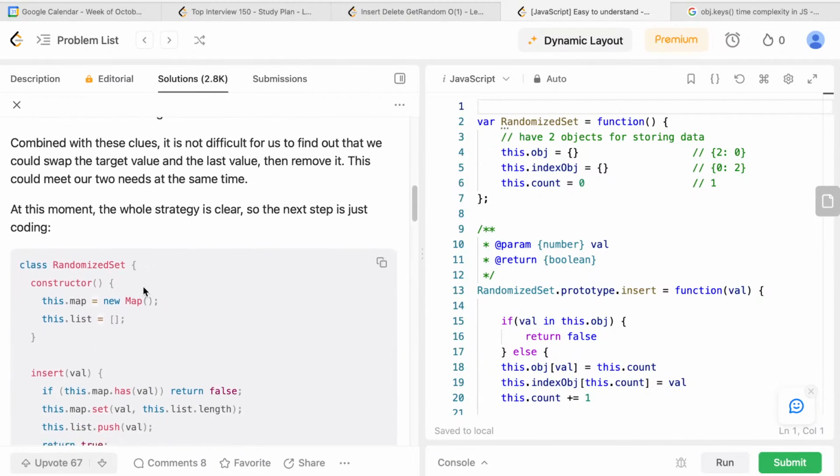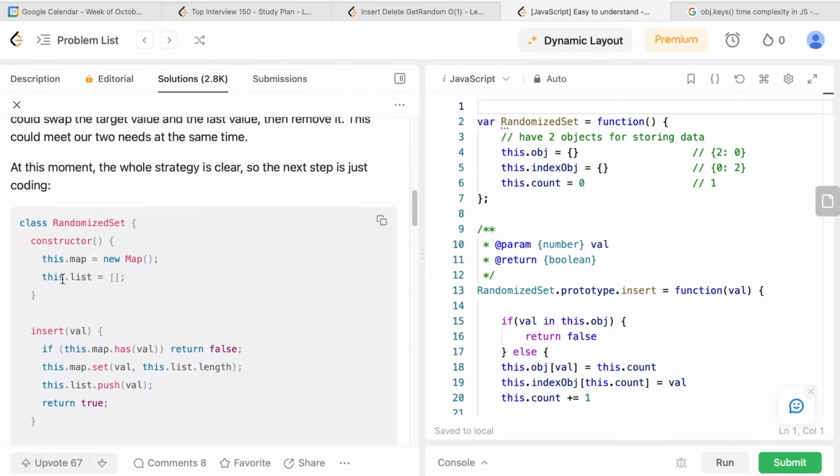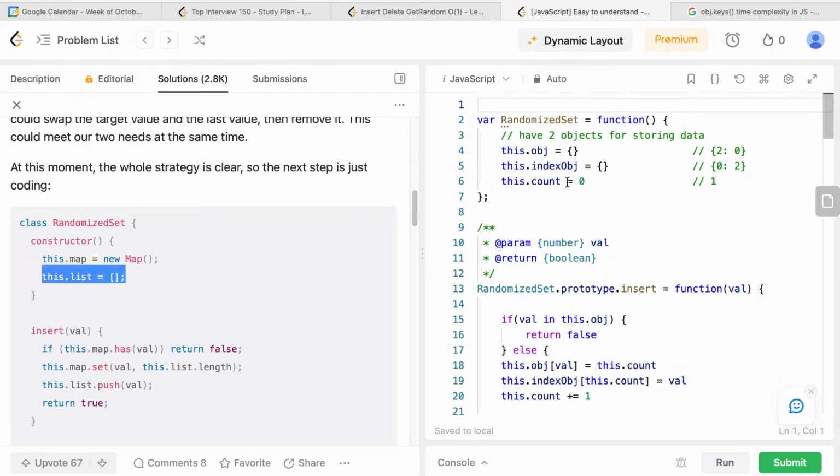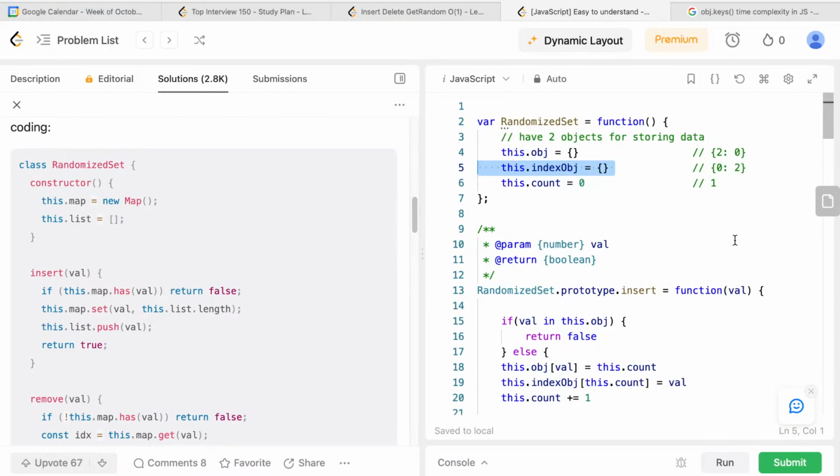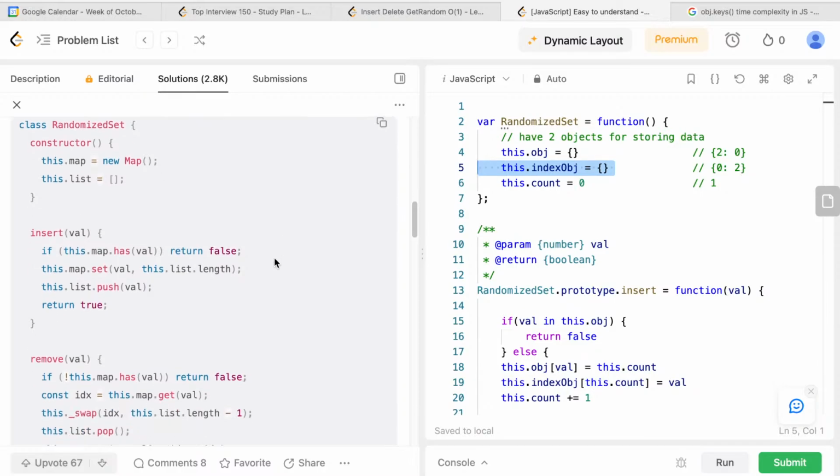Okay, okay, this is much better. Oh, this makes sense. They are using a list. I should have used a list. Index object is actually a list, just because we are storing it with indexes, and swapping with the last value is much easier.